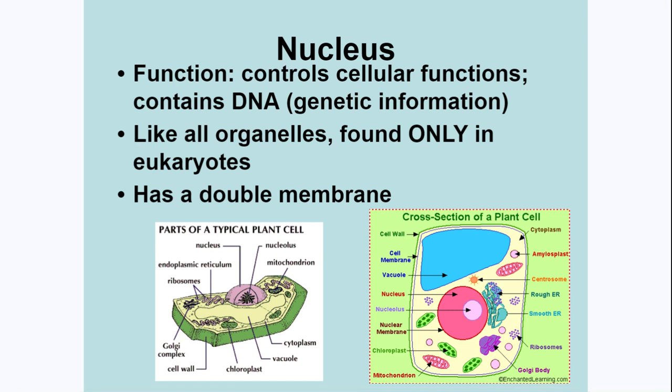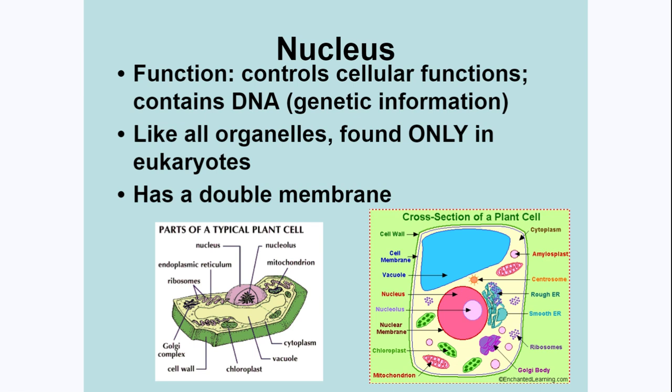And your cells need to protect this cookbook. So our cells lock them up inside the nucleus. So the function again is to protect the DNA. It's found in eukaryotes only, and just a unique characteristic of it, it's got a double membrane around it. So remember, by having a double membrane, that's like having two walls. So that's going to add better protection to your DNA.